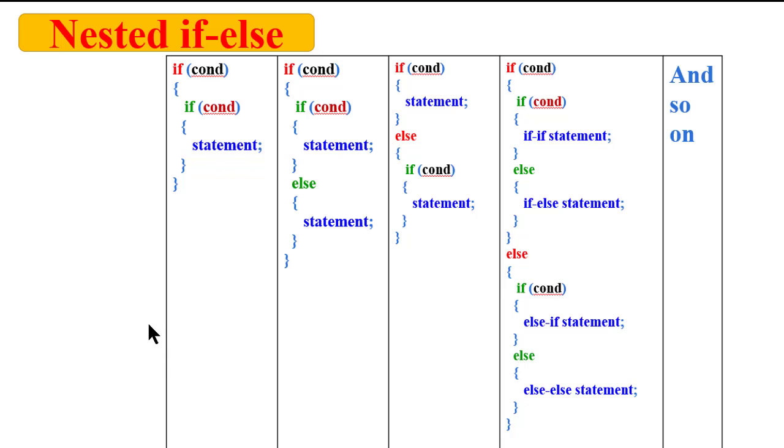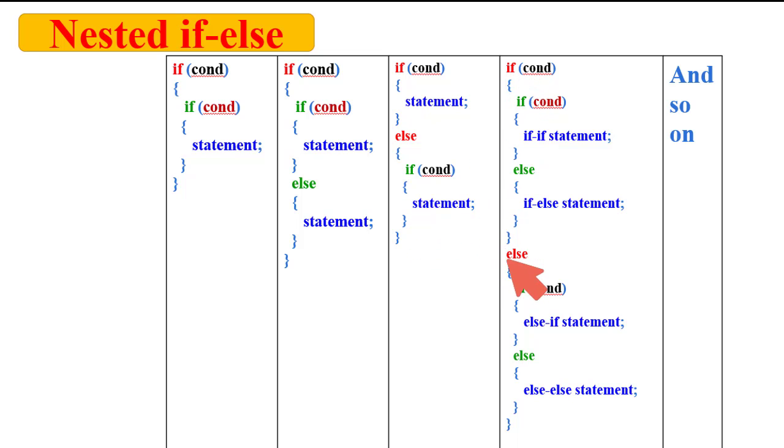Next one is the nested if else statement. Nested if else statement means inside an if or inside an else there might be another if else statement. Say for example, this is the if statement. Inside these two curly brackets, this consists of another if statement. Inside this if statement, another if and else statements are there. Here in this if statement, only a single statement is there, but inside this else block another if statement is there.